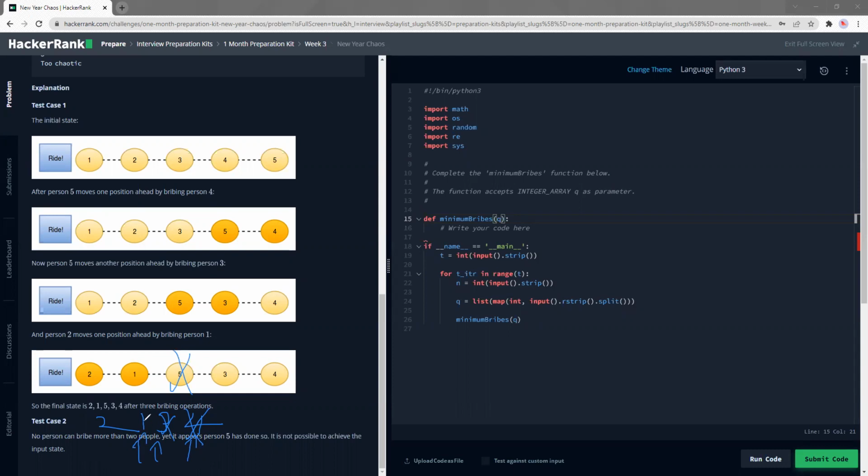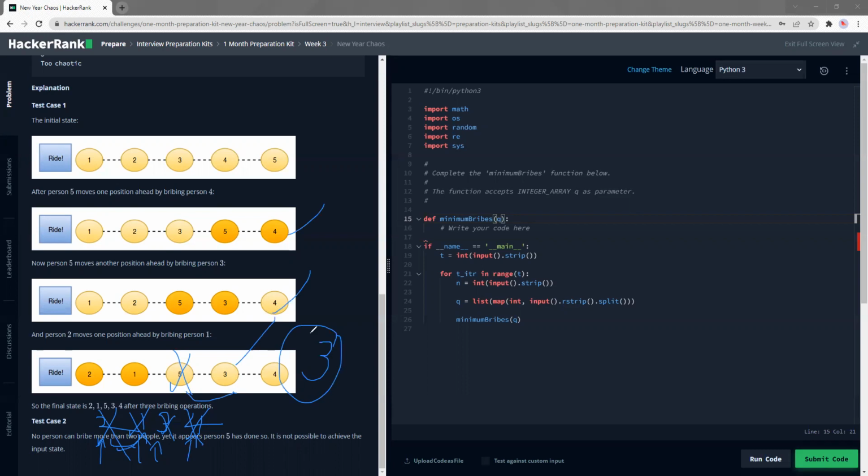I'm looking for 2. This is not 2. I go to the next one, so I bribe one more time, and I reach this. I found 2, I pop it. And for the last one, I'm looking for 1. I go to 1, I found it, and I pop it. Effectively, I have bribed once, twice, and thrice. We know that three bribes are taken, and we have the 3 over here.